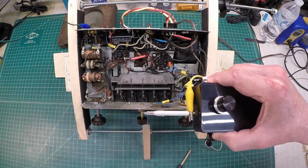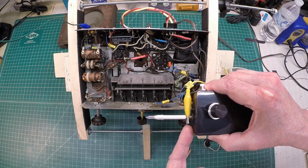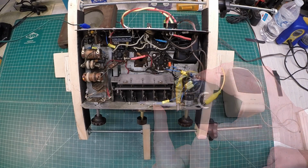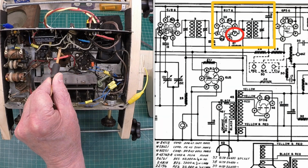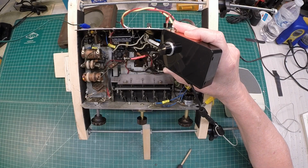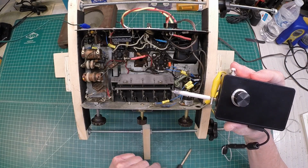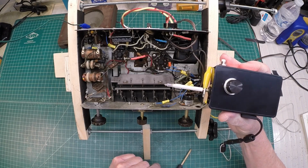As I mentioned earlier as well, knowing that was a high impedance location itself, you can see I switched the probe back here to my resistor. Let's go to the plate here of the 6U7. You can hear the distortion again. We'll switch over to the capacitor like we did just a moment ago and see if that improves things.